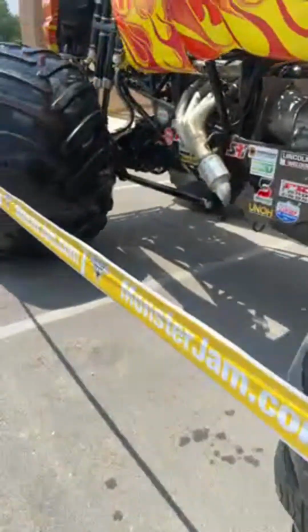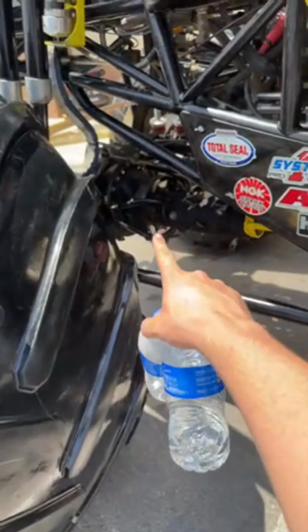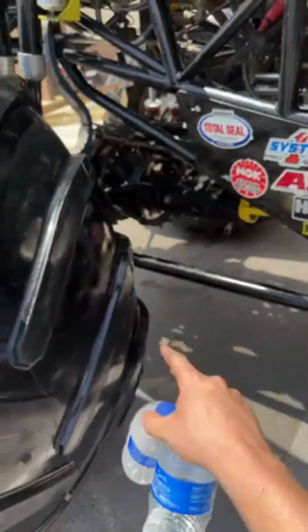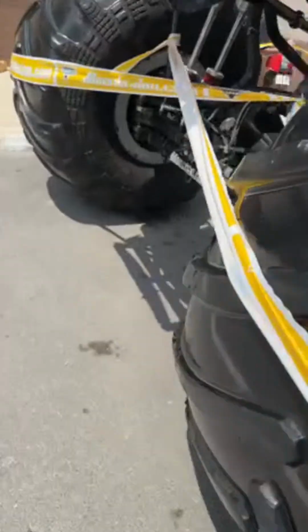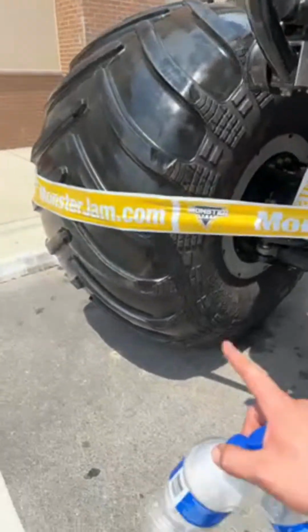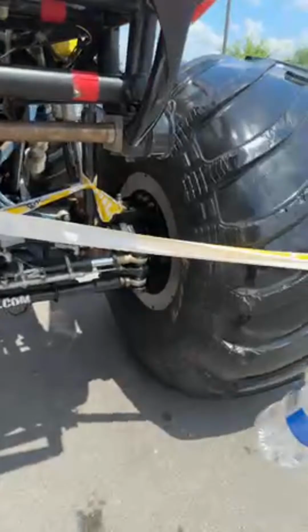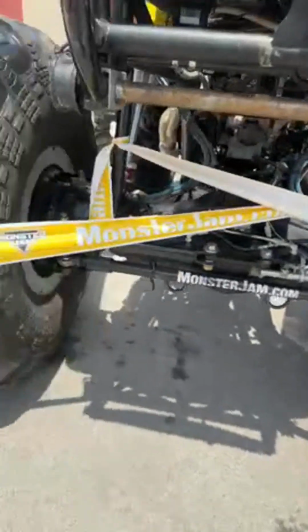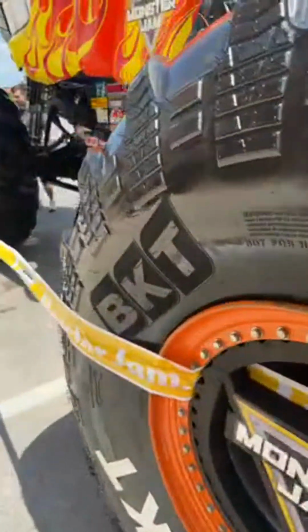Look at these giant axles. Those brakes, when we actually went and watched them live locally, those things will glow by the end of the run. I mean, they're shooting sparks out everywhere trying to stop this thing. And they do sudden stops. You got to think about how much rotational mass you're spinning around and how heavy this thing is. So you try to take that and bring it down to a complete stop super fast, and those brakes will start glowing like crazy. So awesome to see.